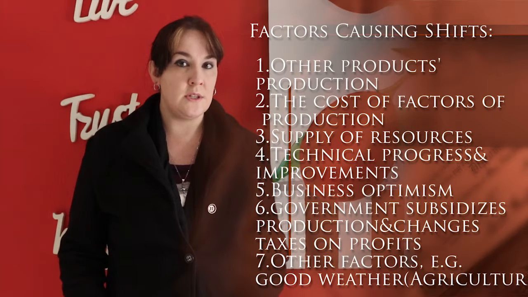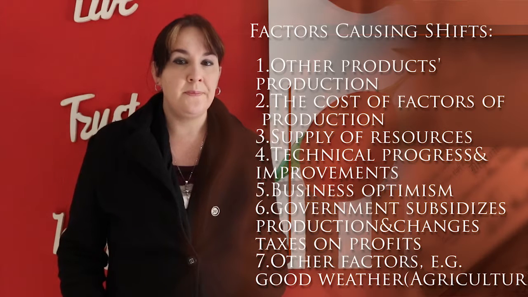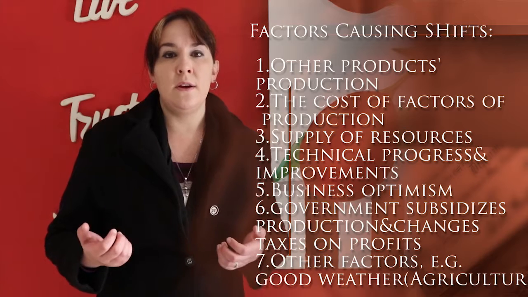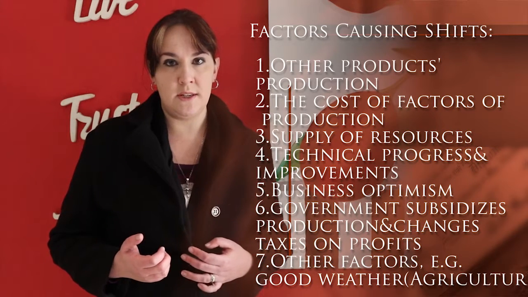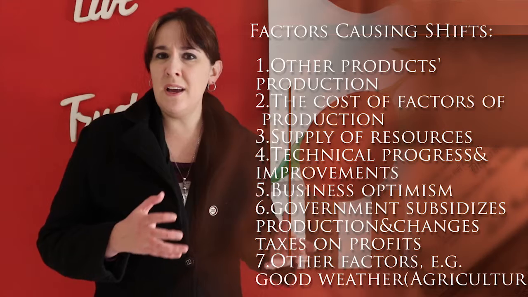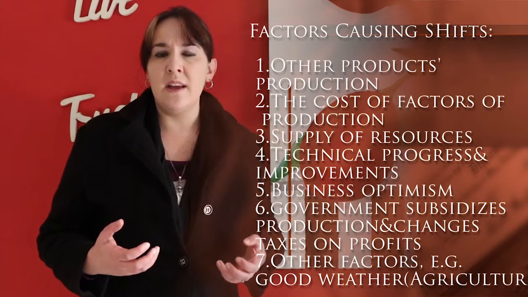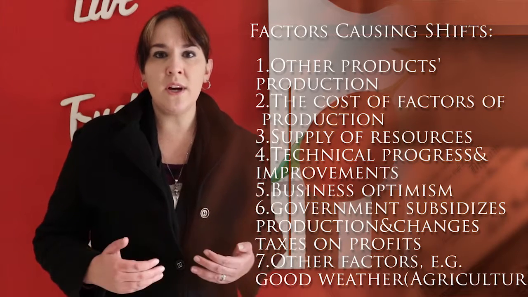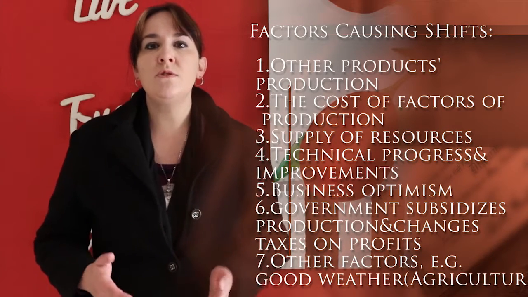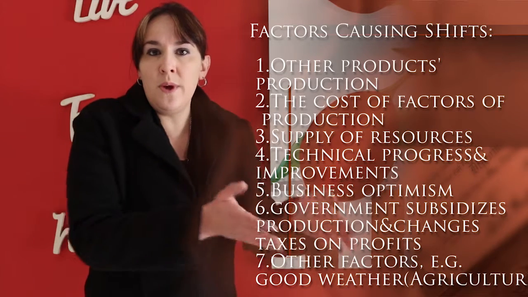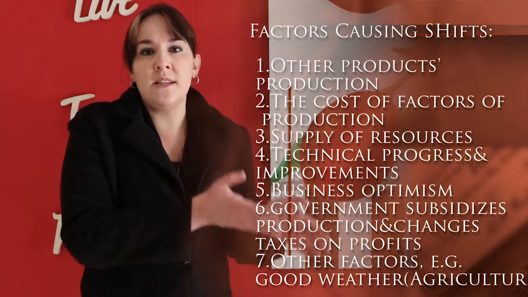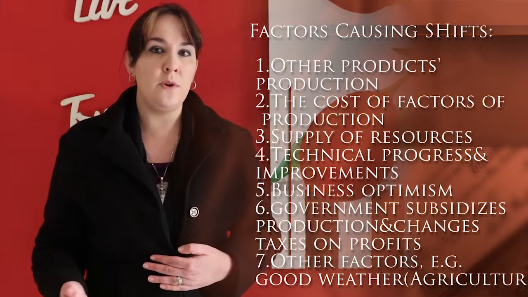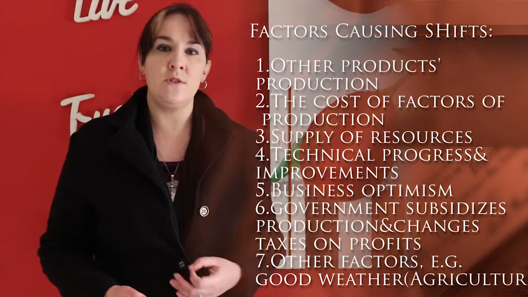Supply of resources is another factor. Say, for example, you need steel in the construction process, but the supply of steel is very limited at that stage. That means if you're in the construction business, you will not be able to increase your supply because you're in need of a resource that is currently very scarce. So that could mean that your supply would decrease in the construction industry.